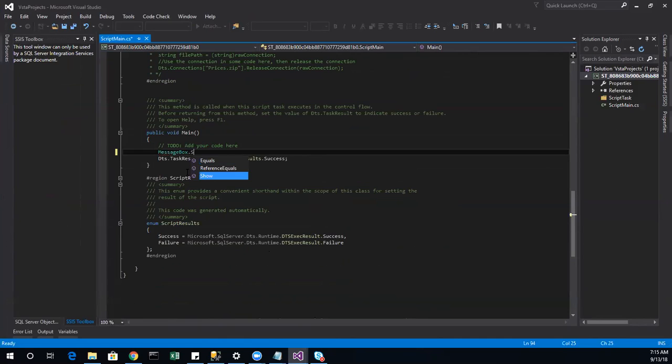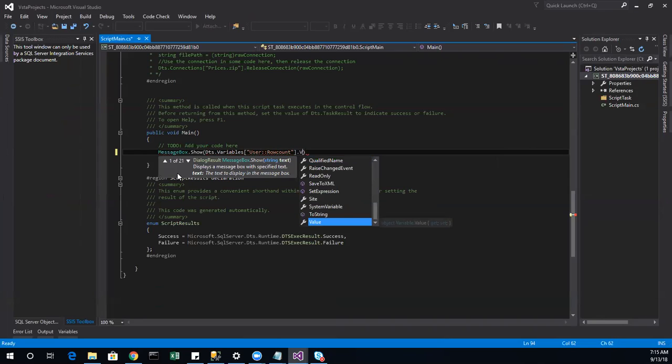MessageBox.Show(Dts.Variables["User::RowCount"].Value.ToString()).